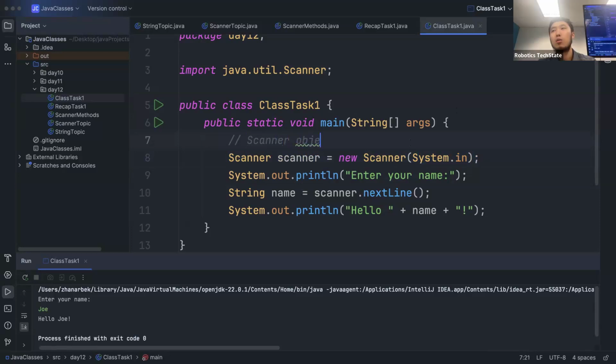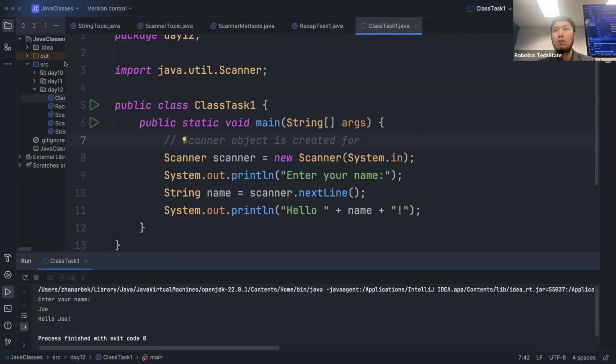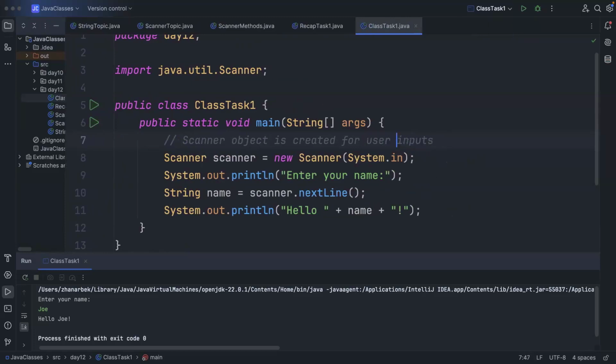Scanner object is created for reading user inputs.